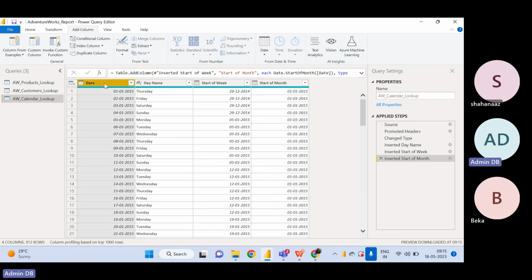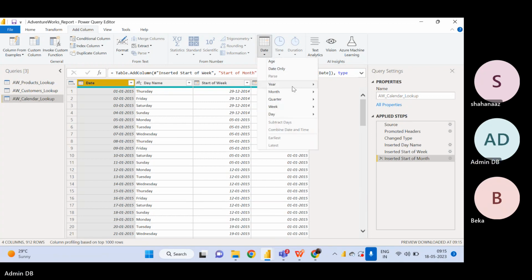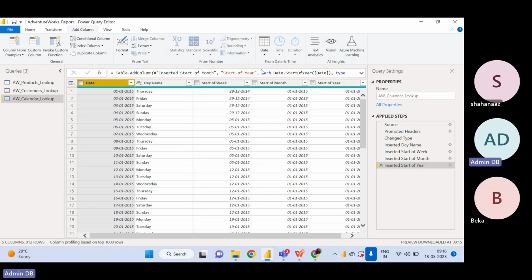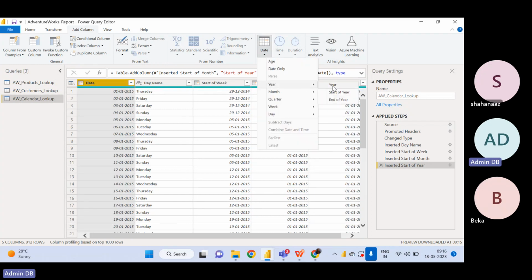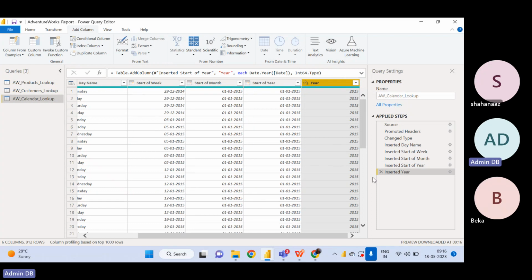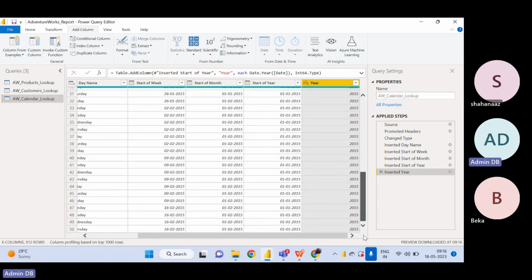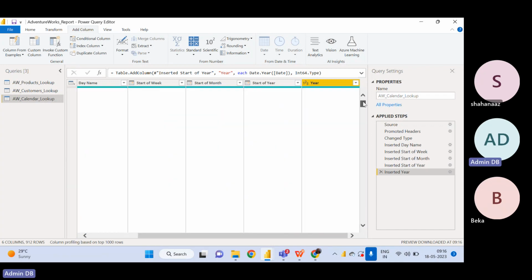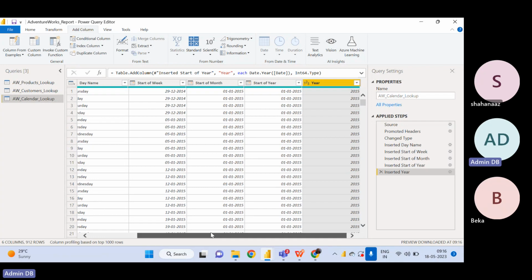Then if you want to have, let's say, year, right? You can actually pull the year, start of the year, and multiple things you can pull. You want to pull what year it belongs to. So you have 2015, and you will have other values also, like 2016 or 2017 if you have them in this data set.